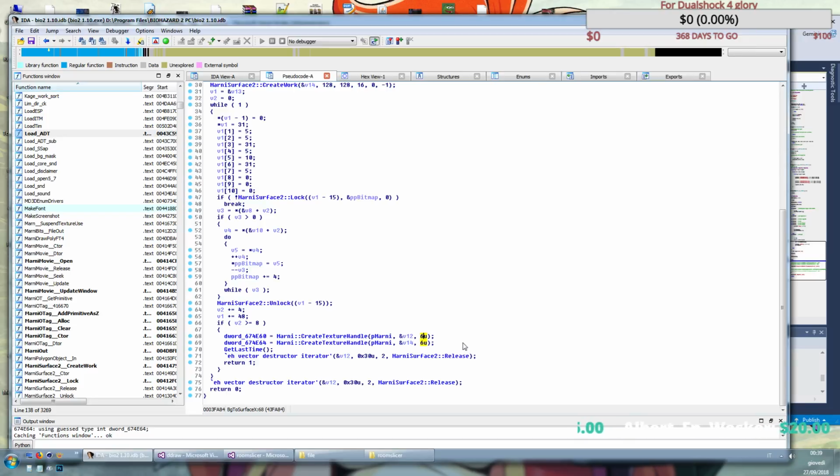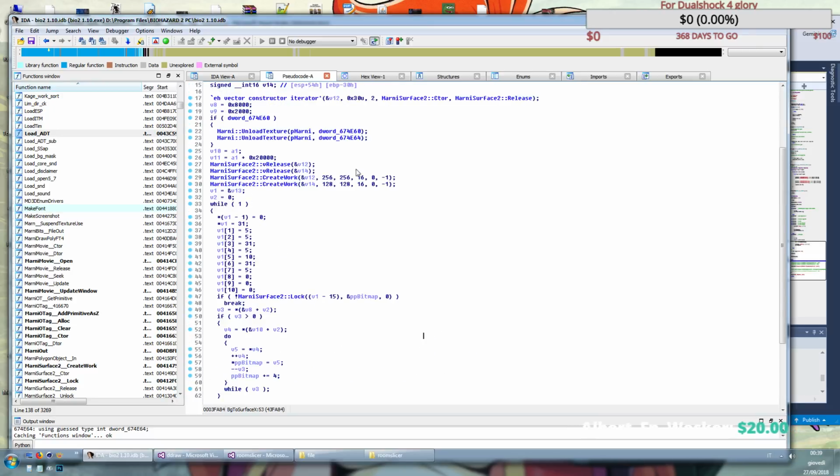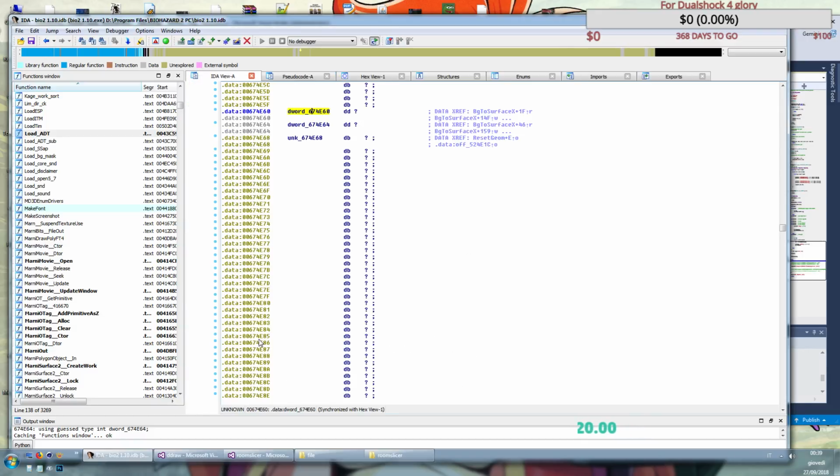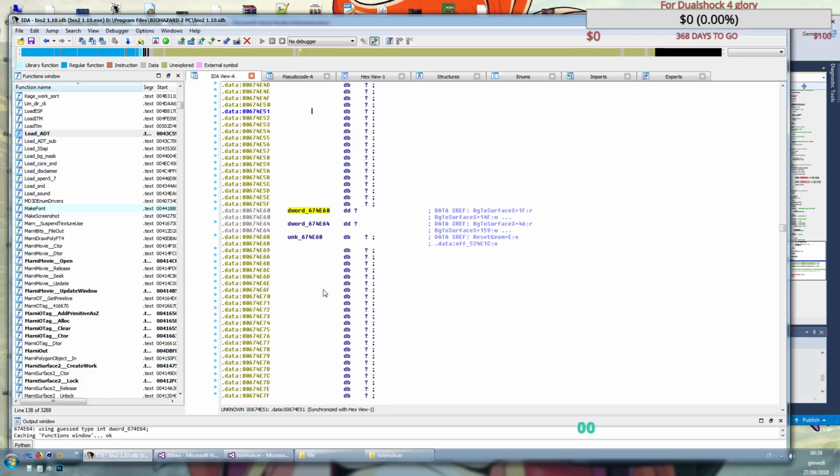There's something that doesn't quite. Oh, it's more textures, more handles actually. Now I get how they did this. Well, nasty.